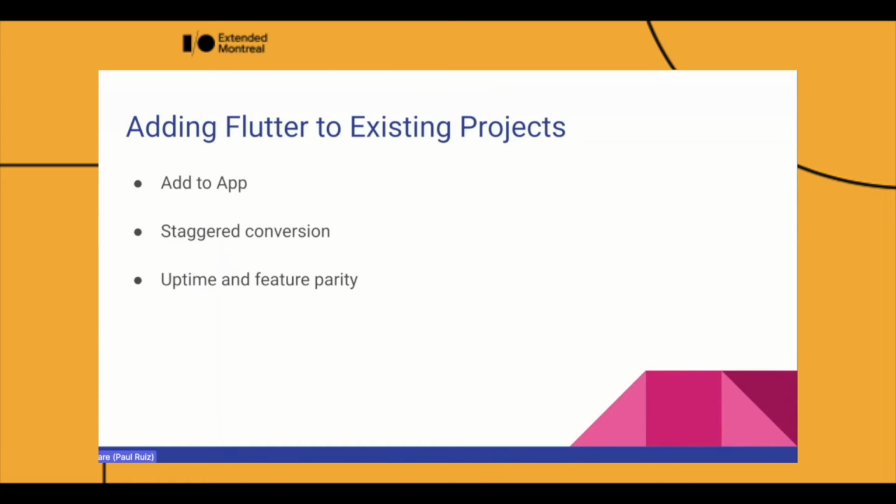To help with this, the Flutter team has put together a feature that I'm assuming didn't have any help from their marketing team, because it's oh so cleverly named Add to App. This will let you add entry points into Flutter components from your existing iOS or Android apps. With Add to App, you can stagger out your conversions to Flutter as well by writing one component at a time and then adding it to your already built apps while maintaining feature parity for your users.